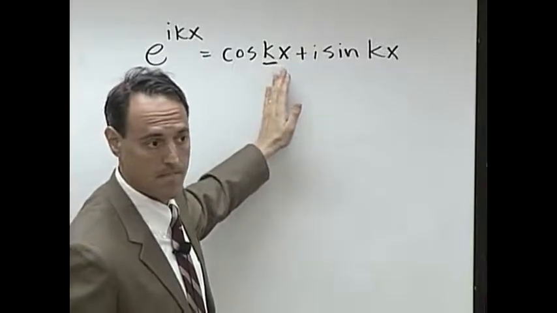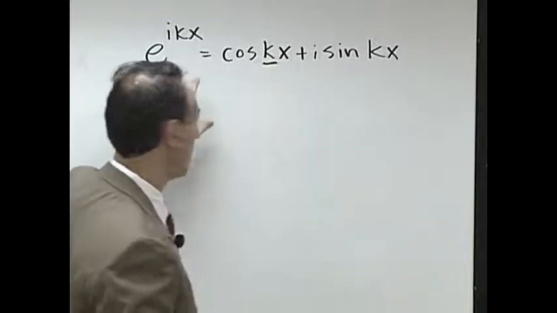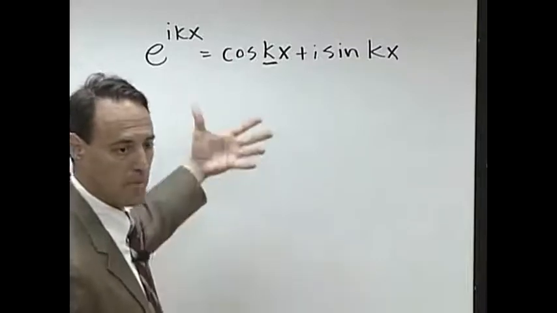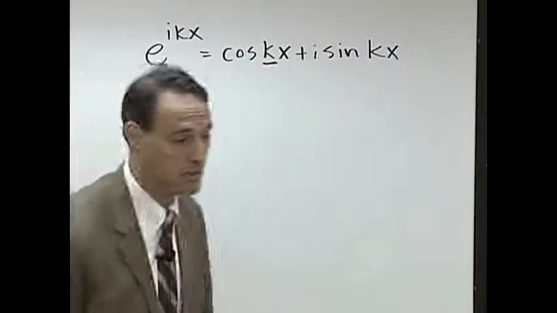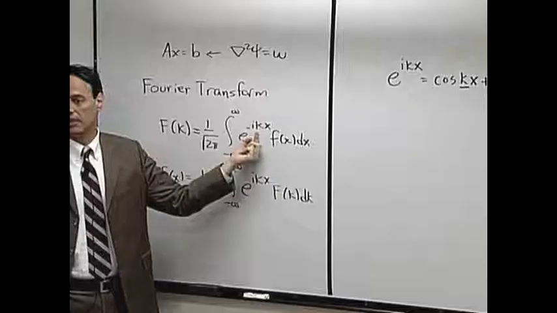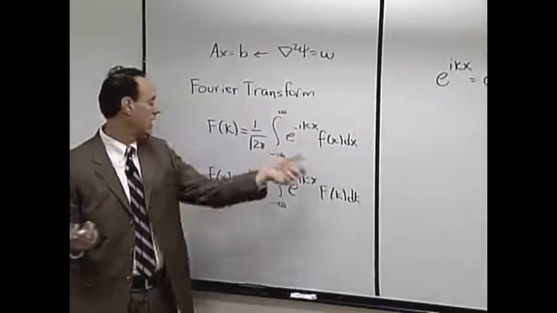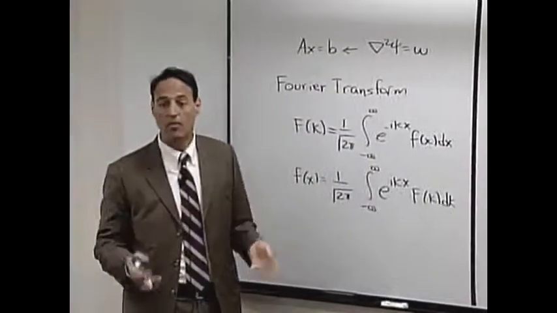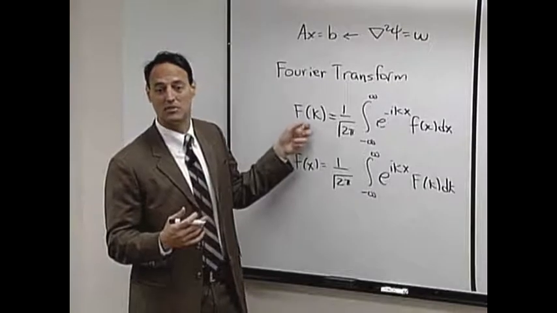Okay? So what are we trying to do here? So part of what we're saying is we're going to take a signal, multiply it by sines and cosines, as it were, all possible frequencies. Notice, when I do this, k is any value. And I'm going to integrate this thing up against these values and get out some function, which is now a function of these frequencies.